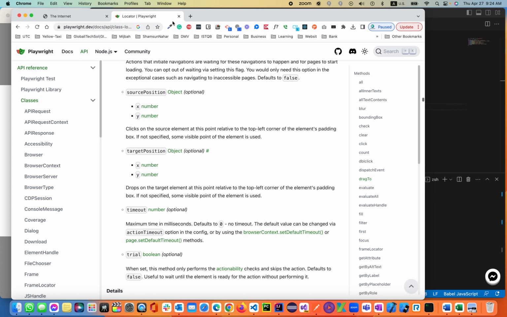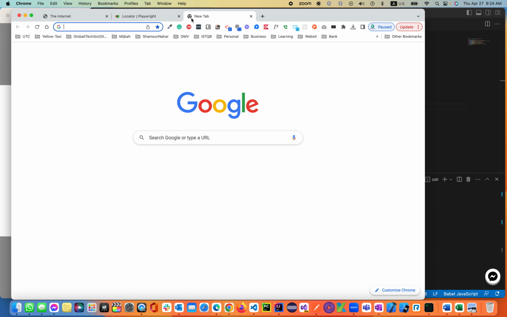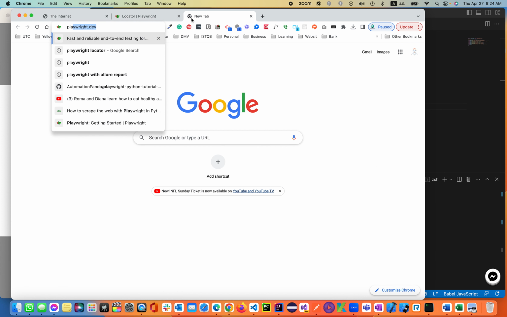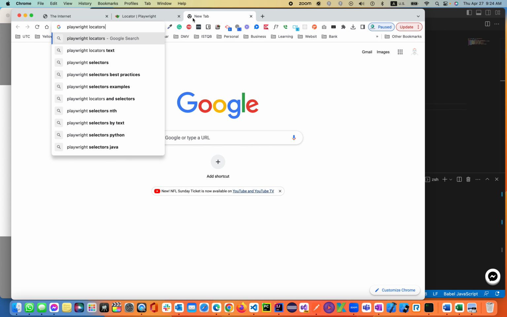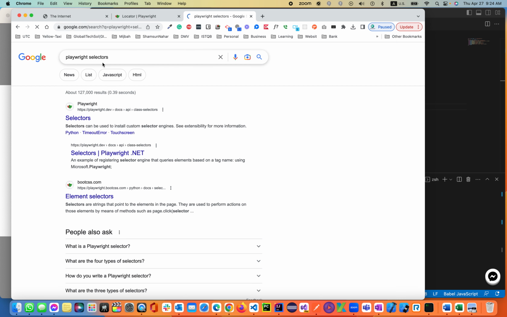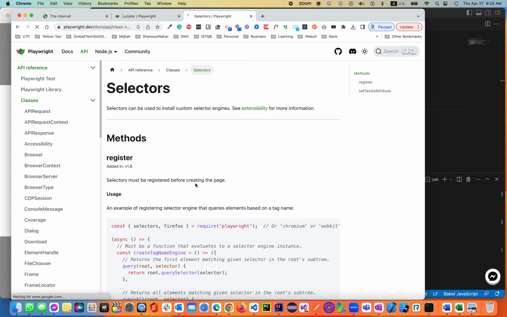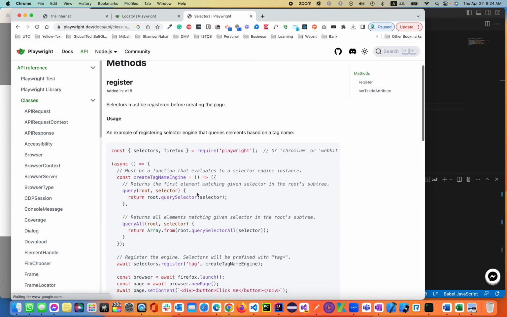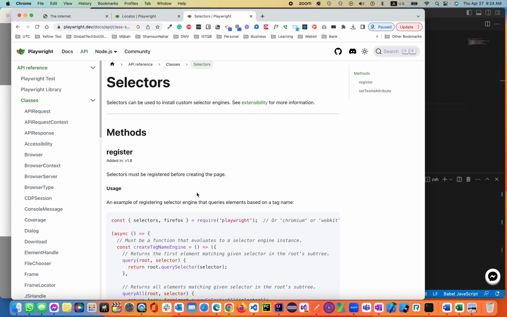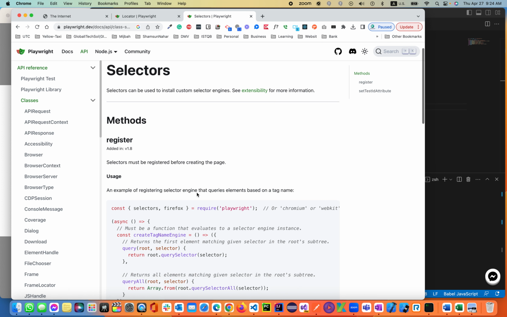But if I go back again and type Playwright locators or Playwright selectors, and click on Playwright selectors, it's supposed to give you all the selectors available in Playwright.